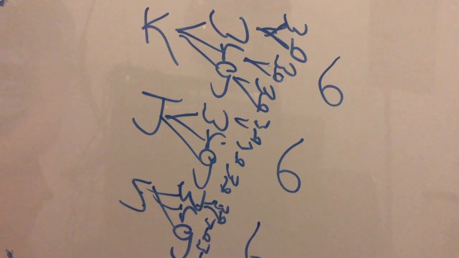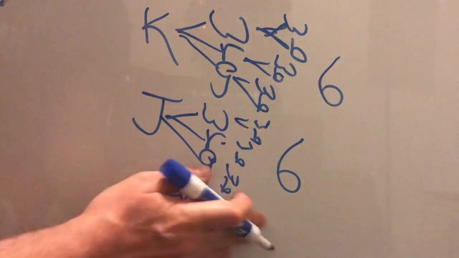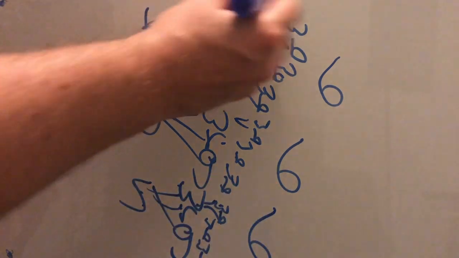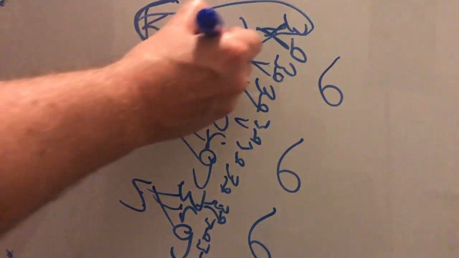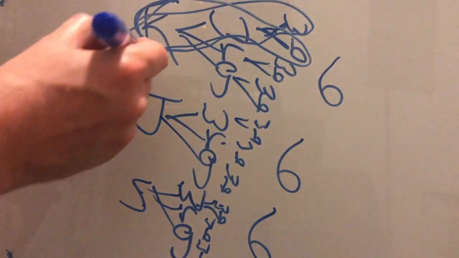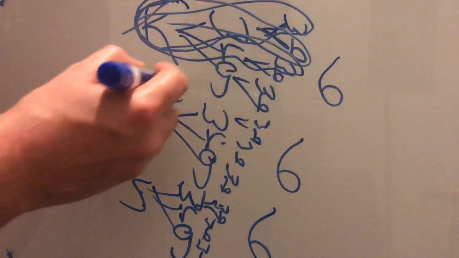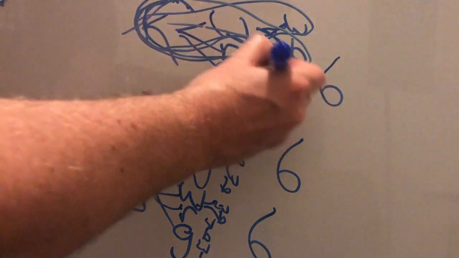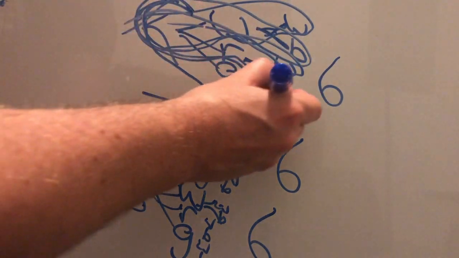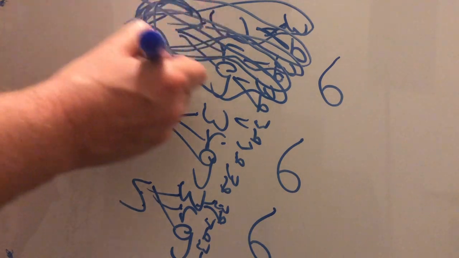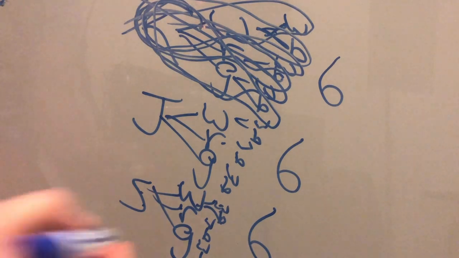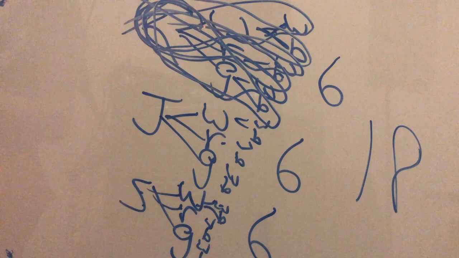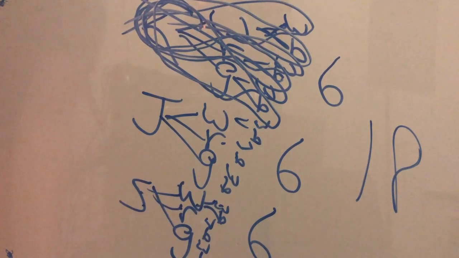So if you're not sure how I got 6 possibilities there, for each one of these, we have khakis, white, and white is 1 possibility. Khakis, white, and black, that's a 2nd possibility. Khakis, red, and white, 3rd. Khakis, red, and black, a 4th. Khakis, green, and white, a 5th. Khakis, green, and black, a 6th. So we have 3 different pants, so 6 times 3 is a total of 18. We have a total of 18 possibilities.